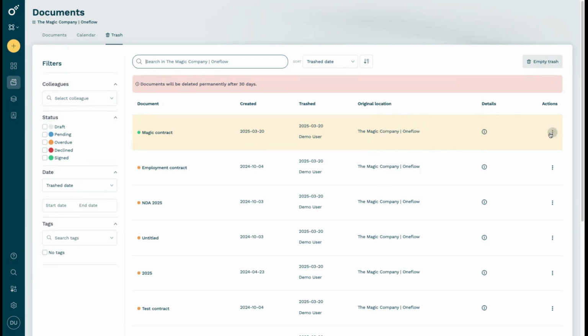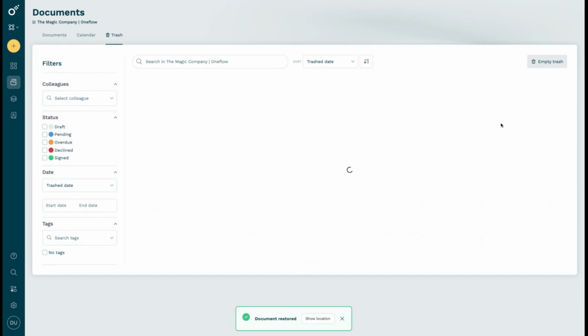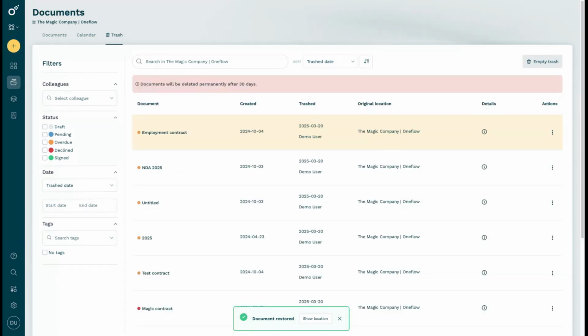But what you can also do is click here and actually restore the document. So previously you had to contact us at support and ask us to restore your document. And you also needed to remember the ID of the document for us to be able to restore it. But now you can do this yourself. So that is very nice.